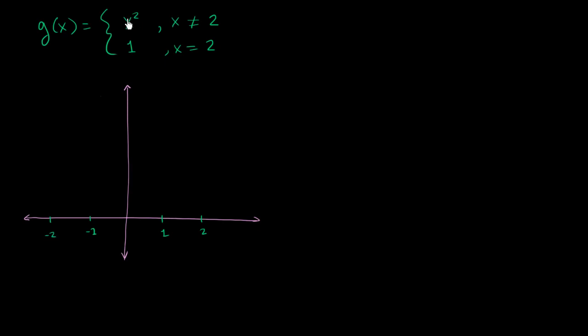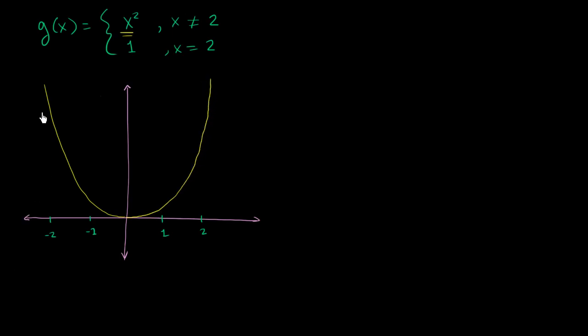And then let me draw. Everywhere except x equals 2, it's equal to x squared, so it's going to be a parabola. It'll look something like this. Let me draw a better version of the parabola. Not the most beautifully drawn parabola in the history of drawing parabolas, but I think it'll give you the idea. I think you know what a parabola looks like. Hopefully, it should be symmetric. Let me redraw it because that's kind of ugly. Okay, that's looking better.